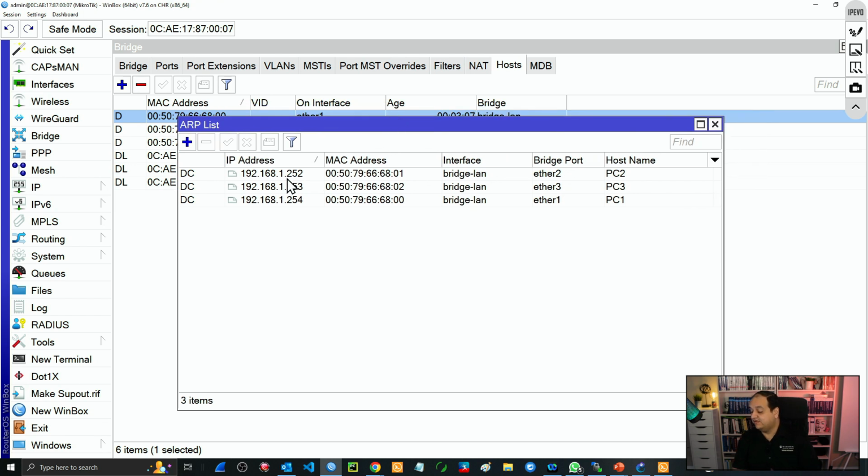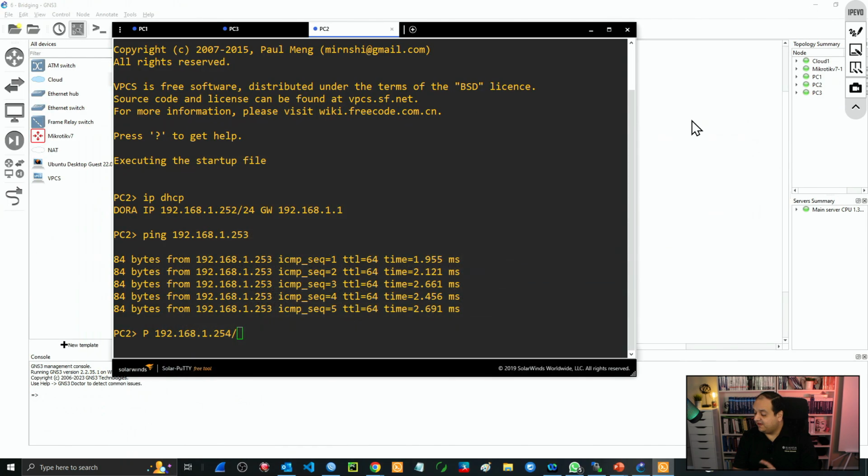And also you can see the ARP entries that basically will have the same information. But in this case, this is also mapping the IP address. So ARP is happening as well if the router is going to send packets to those IPs. But in our previous case, ARP was performed in that PC before sending the frame to the switch. And this is how we can allow the communication inside the same network by using bridge interfaces.